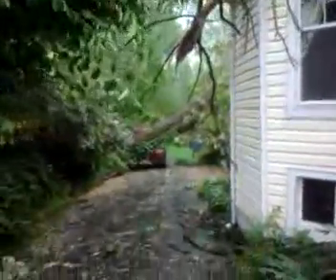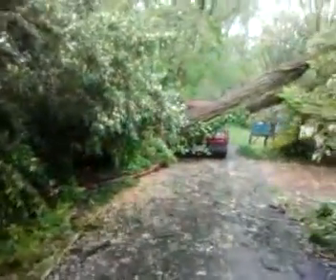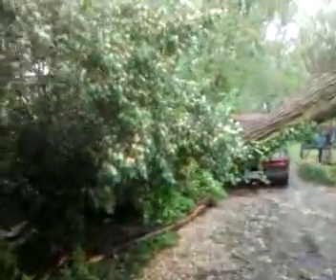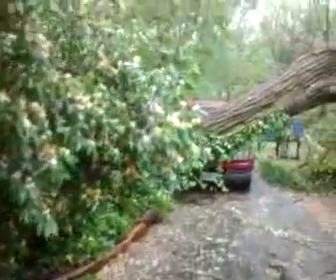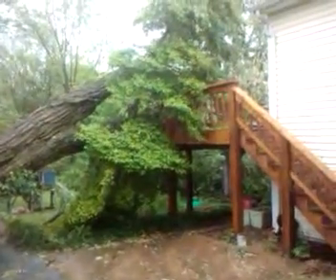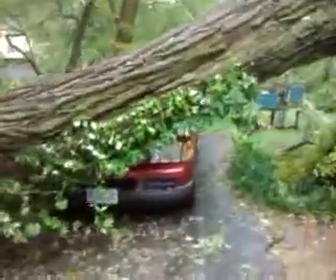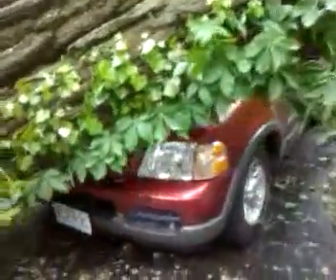Further on down the driveway you see my truck — our Explorer. And it looks like it's pretty well damaged, but actually the tree's gone up and is actually on my deck. And it may, as you will see in a second, may have saved the Explorer some big pain, because my grill is intact.